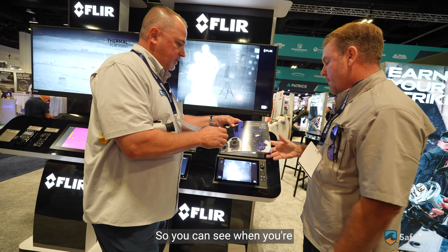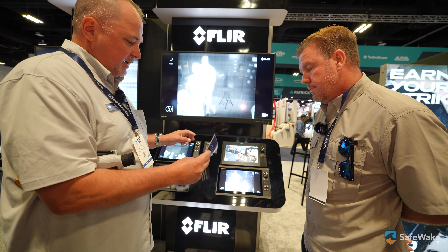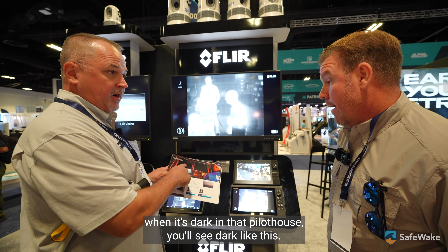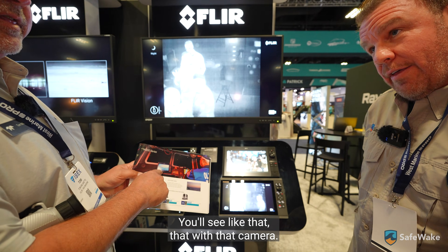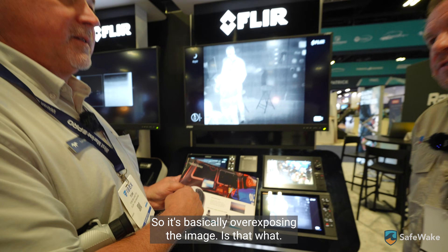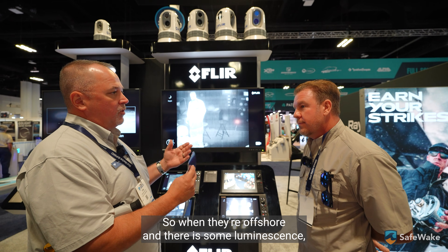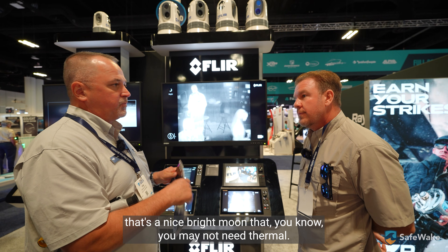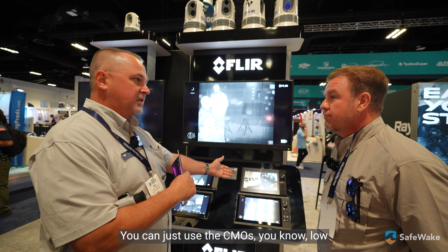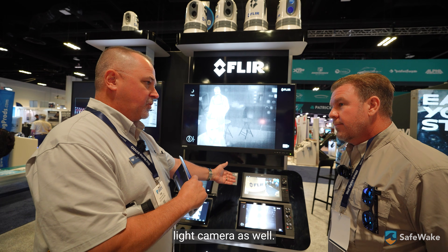So even in really low light conditions, you will see better with that camera than with your naked eye. You can see when you're in the intercoastal waterways and it's dark in that pilot house — you'll see like it's lit up. Because it's picking up all the light and amplifying it. So when you're offshore and there's some luminescence or a nice bright moon, you may not even need thermal — you can just use the CMOS low-light camera.